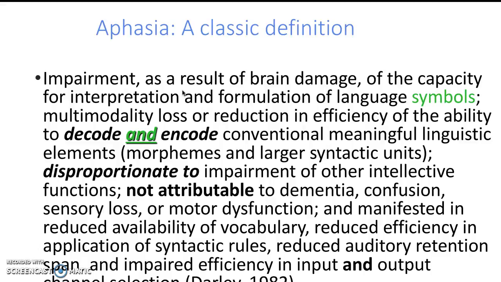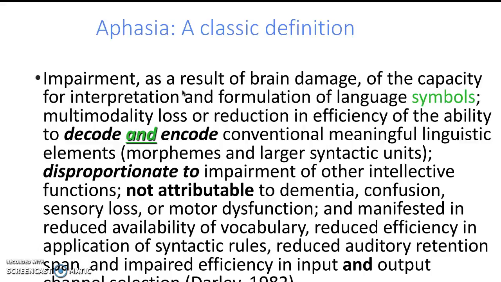This is to set it apart from any type of developmental language issue that an individual may have. When this definition was put together in 1982, the word aphasia was sometimes used to describe specific language impairment or other language impairments in children, and the term childhood aphasia was often used. In 1982, Darley wanted to set apart the language impairment that we see in individuals who have acquired a loss of language as the result of brain damage from any kind of developmental issue that might be seen in children.